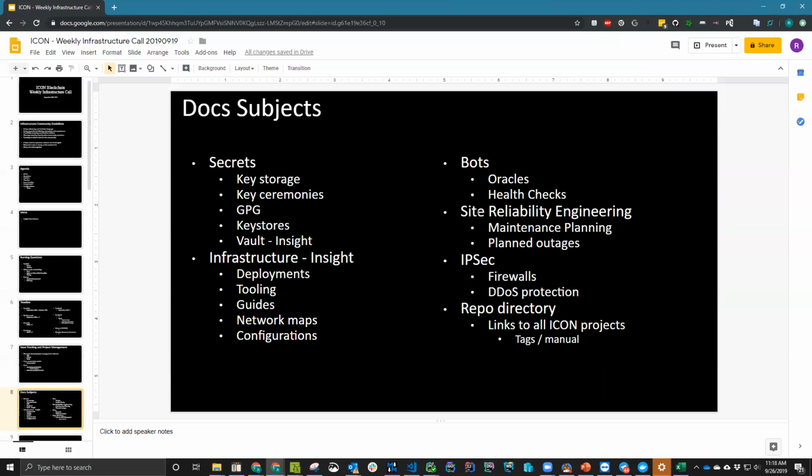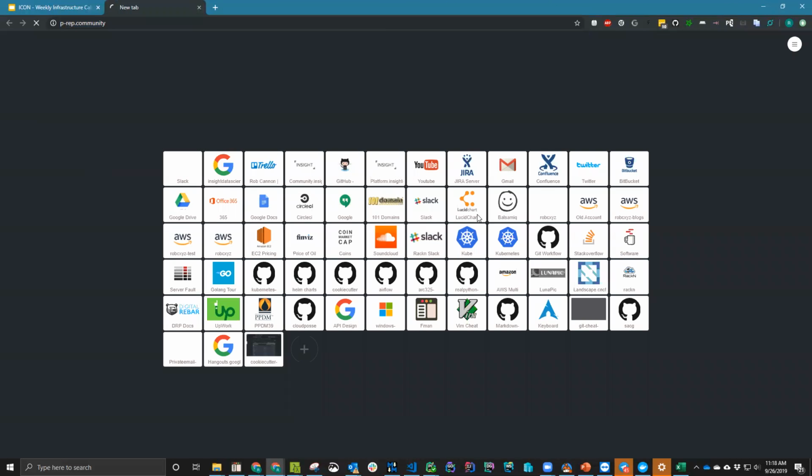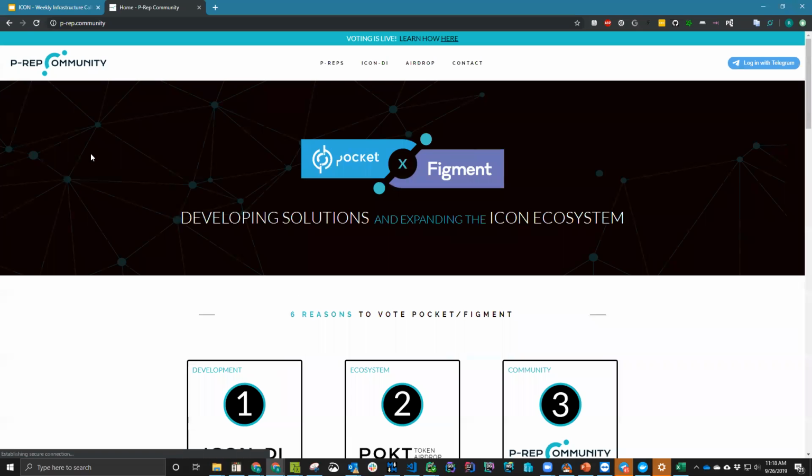It really breaks down to what categories people are going to start to break off, because there's so much stuff to document right now that I think we need to start taking a divide and conquer sort of approach with this. Yeah, I totally agree with you. And just to give a little bit of background, I've been talking with Rob here over the past week or so, and we've been discussing how we can streamline documents and allow them to all be in one place for community members to easily find.